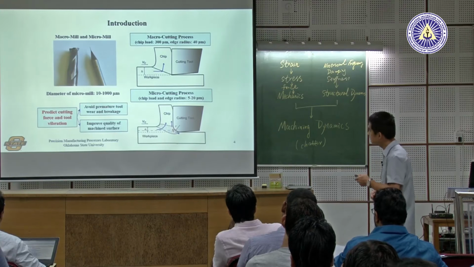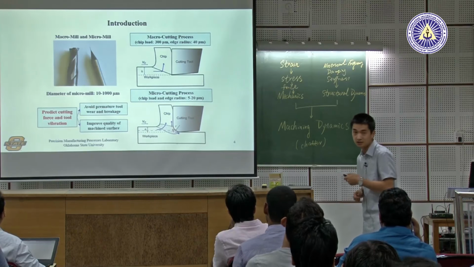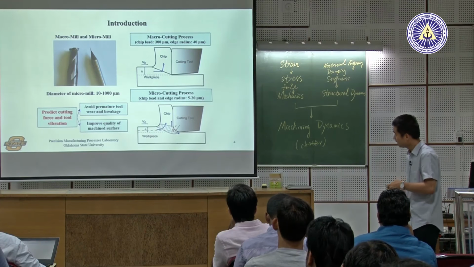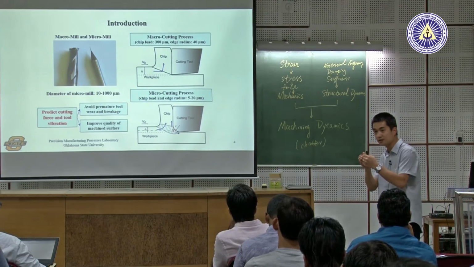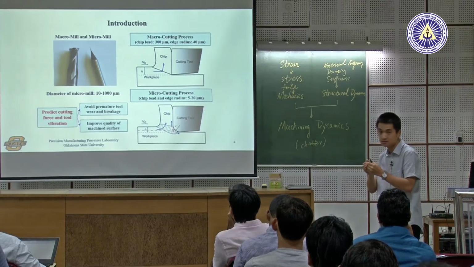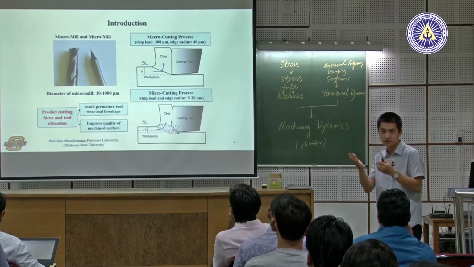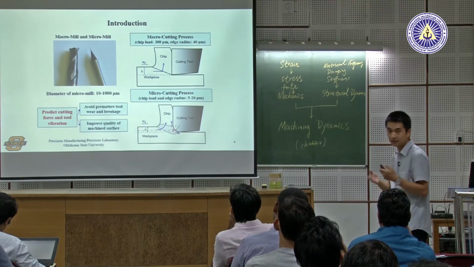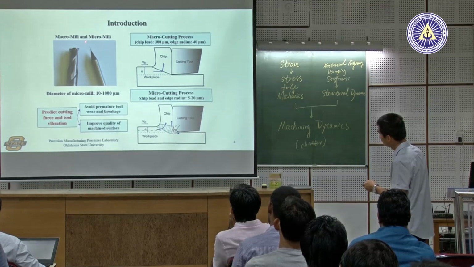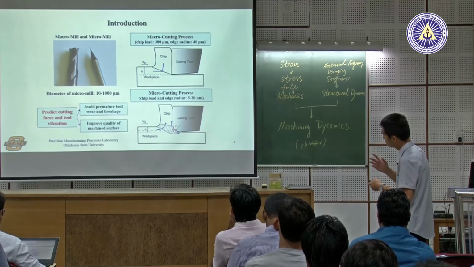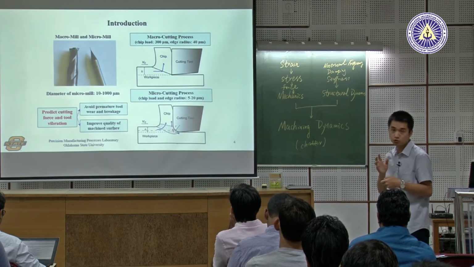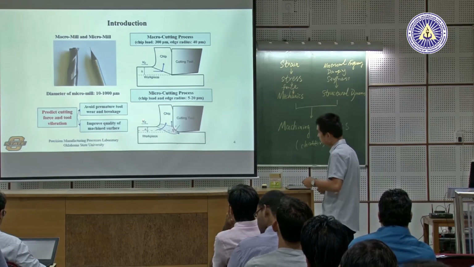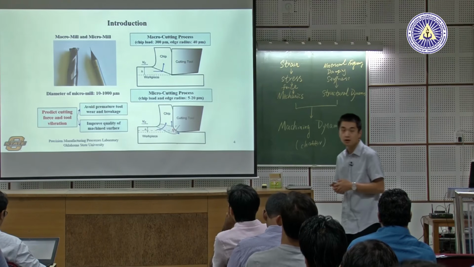But we want to use that part to cut some very hard material. So you can imagine this challenge, because if the tool becomes small and there's impact due to the process, then it generates a lot of vibration or stress on the tool. Then it can easily break the tip. Even when we cannot see it, it can also generate very fast tool wear and cause tool breakage. As a result, it also influences the surface quality, right?